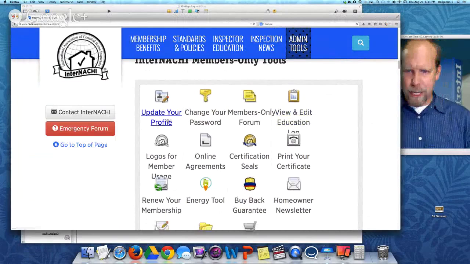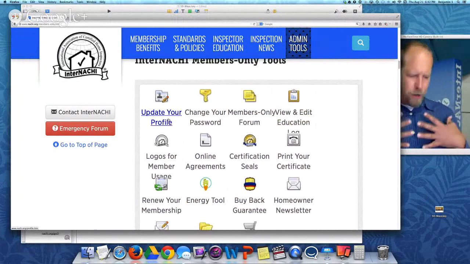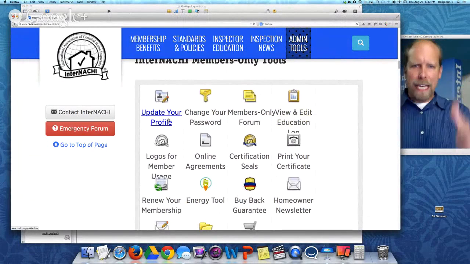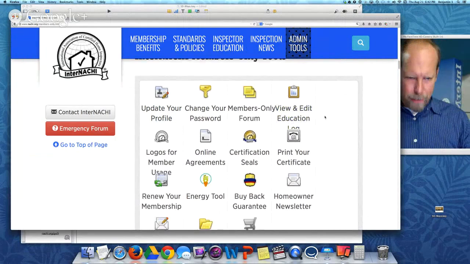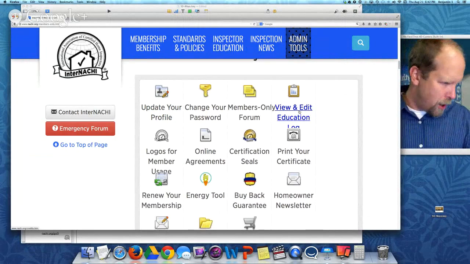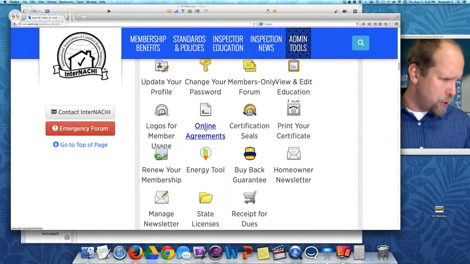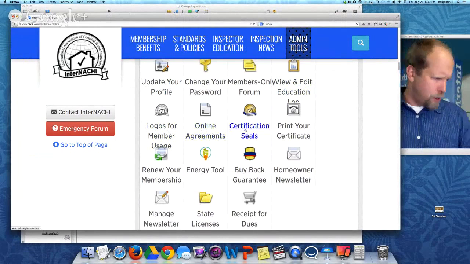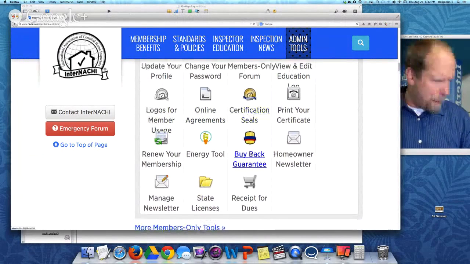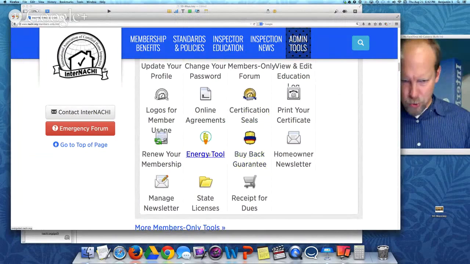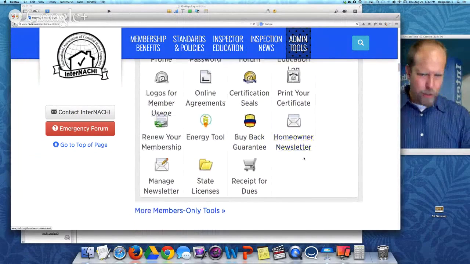One is to update your profile, which helps InterNACHI accurately generate leads for your inspection business. We'll talk about that later. There's your education log. There's logos to use. Here's where you use online agreement systems, your certification seals, your buyback program, energy tool, homeowner newsletter.